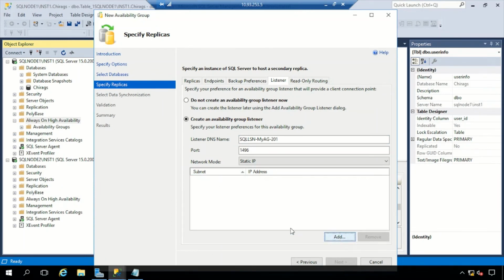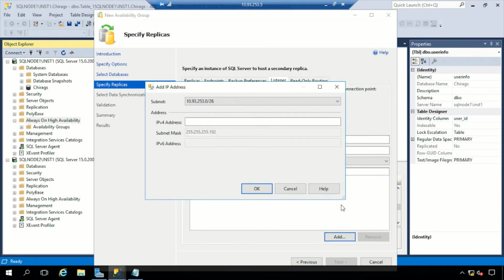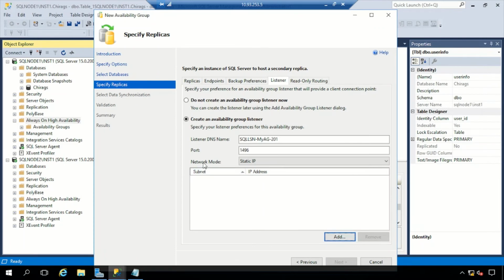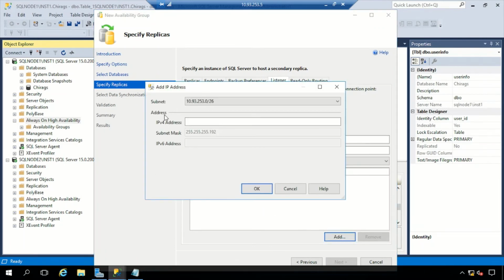So I'm adding one network IP here. This will switch between both the nodes. The IP is 10.93.253, up to .8 we already use. I'm using .9.